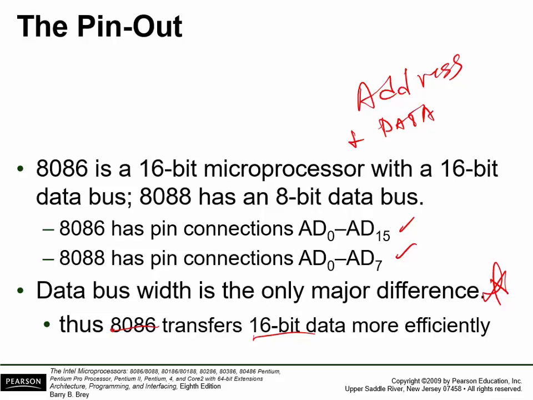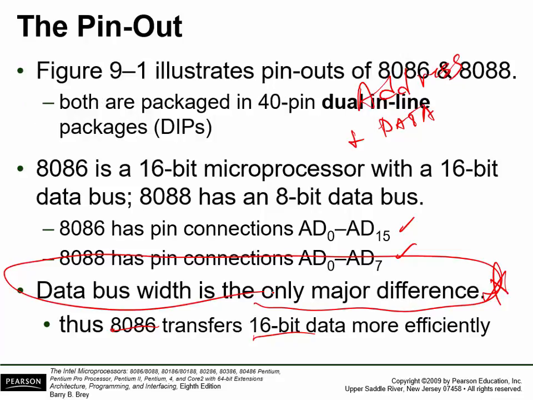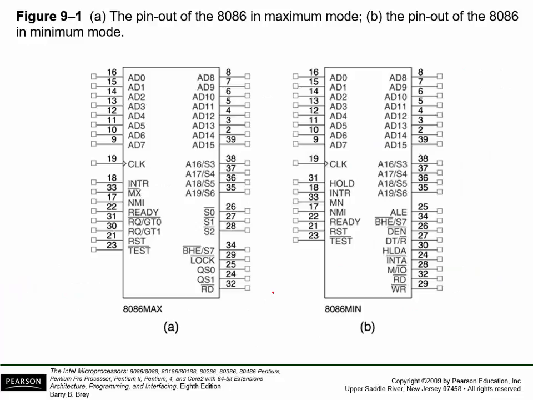When the 186 came out, it wasn't used very much, as I mentioned before, because the 286 was right on its heels, or just before it. So the 286 was probably a good 5 years after the IBM PC before it became very popular. I remember buying a 286 system, I'm thinking 85. It might have been 86. But regardless, the key point here is the only difference is the data bus size. So, okay, these are the 2.